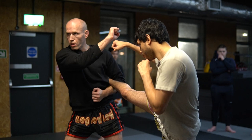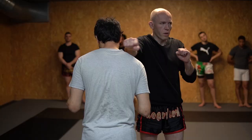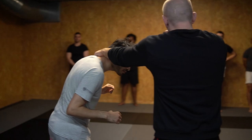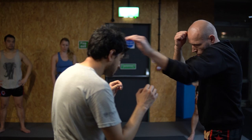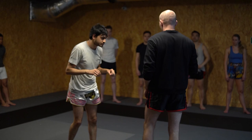Or I lean back. Okay, now it's going to be hard to hit me. Does that make sense? I just want you guys to get the idea of having a long arm and then moving with the body. Do you guys see? There's an elbow, there's an elbow, there's a knee. So if I'm here on the guy, there's a teep, go through, see the turn, okay? Easy to throw the guy off that position as well. Is that clear, guys? All right?